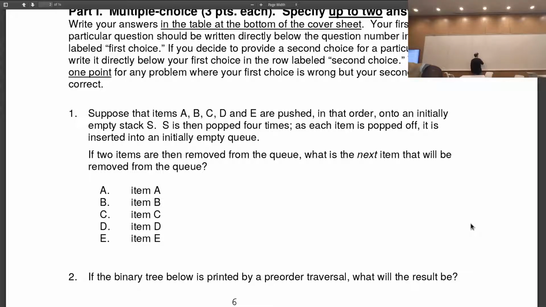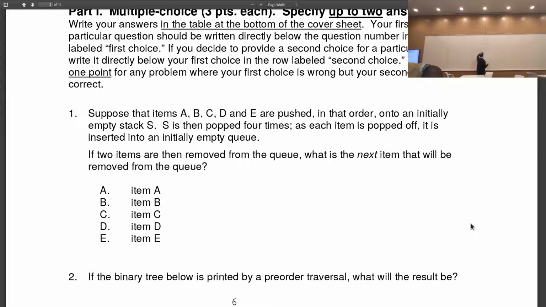So let's go ahead and draw a stack. Insert A, B, C, D, E into the stack. Then the next thing to do is to pop it 4 times and insert each of these popped items into an initially empty queue.